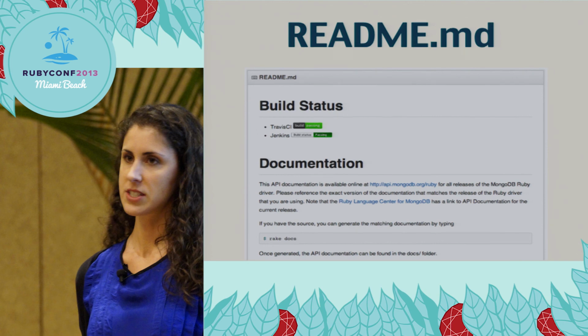READMEs should be short and sweet. They should not be guides. They should not be tutorials. They should be sort of like an abstract for your gem. So someone who is looking to evaluate your gem can quickly decide if it fulfills the needs that they have, if it's something that they want to use, if they like the API. Make sure you put these things in your README, because this is what people are going to look at quickly when they want to decide whether or not to use your gem.